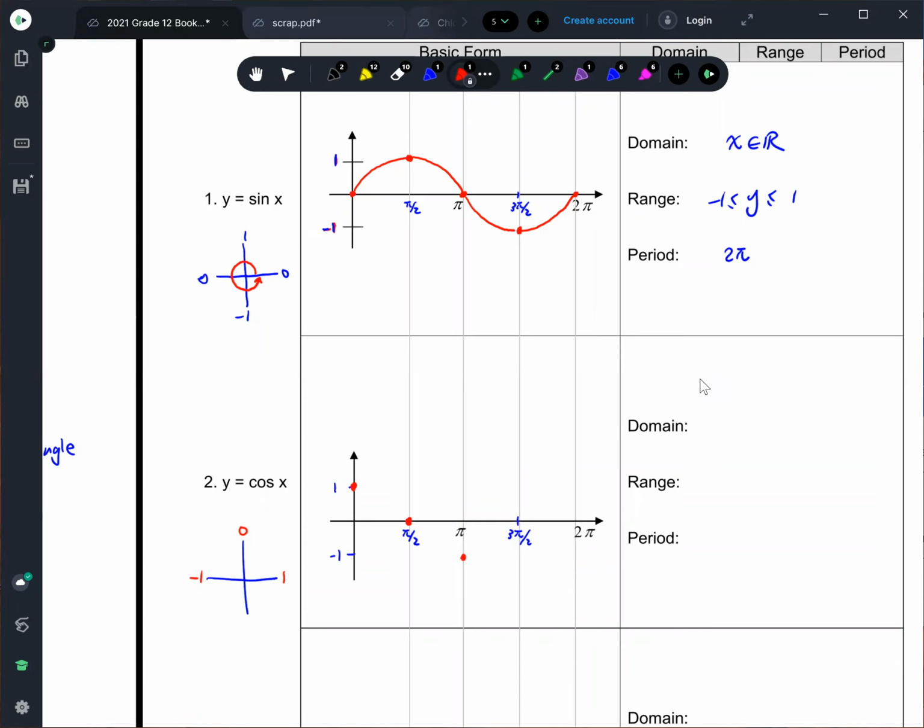And Evan, where's the next one? It's on the 3 pi over 2. And what about the y value? 0. Yeah, 3 pi over 2, 0. Remember, it's a pair of points, a pair of numbers. So far we got to here. And then last point at 2 pi, Jenny. Oh, it should be 1. Yep, go back to 1. And after that, it will start to repeat the same pattern again.